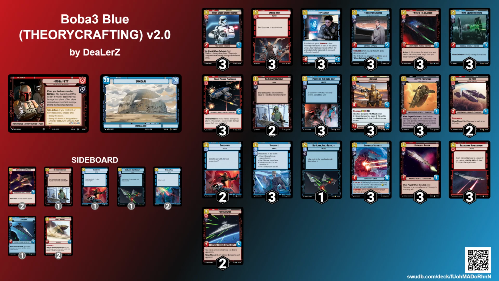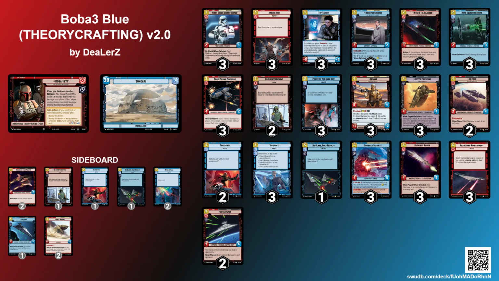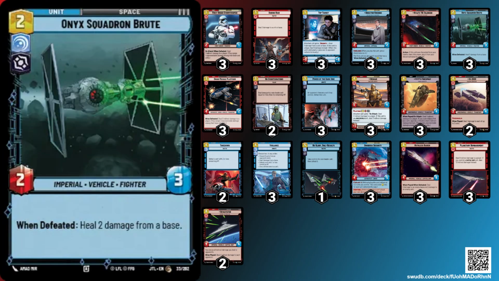Okay. Next list, I did a video on this one, I want to say 2 to 3 weeks ago. It's been a while. I haven't made too many changes to it since then. I probably need to revisit this one as well, but I do just want to point this out. This is another really fun deck to play. Again, it's more of a mid-range version. We have different pieces of removal, the different forms of life gain with Top Target, and the new pilot, or the new spaceship, the Onyx Squadron Brute, and then the 3 Vigilance.